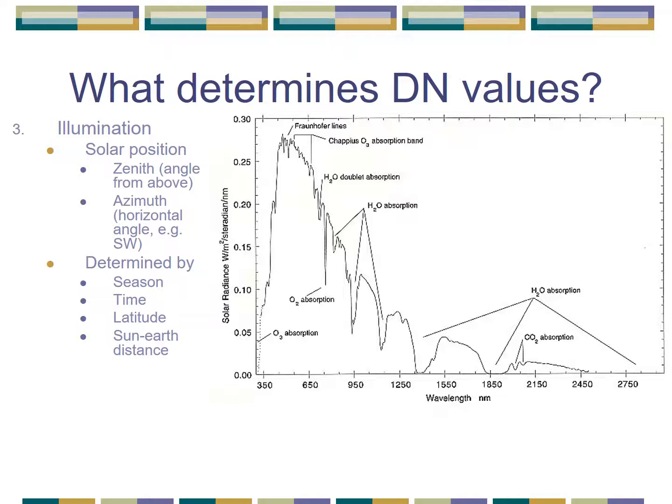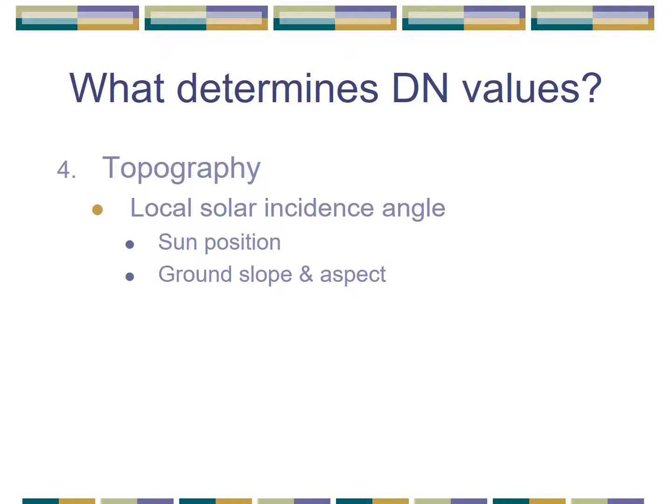So that's the easy parts. The hard parts are things like the solar position, the angle of the sun, the angle of the photo, the season, the time of day, where you're at on the globe, the distance between the Earth and the Sun, which is affected by the seasons. All these things impact what those numbers actually are. And then there's topography. Certain hill slopes are going to be in the sun, and some are going to be in the shade, depending on the time of day. Again, the relative slope on the ground, or the aspect where it's at in the sensor, any number of things can cause these values to become different. And that's why we have to address them.